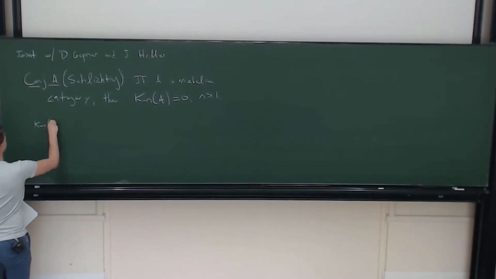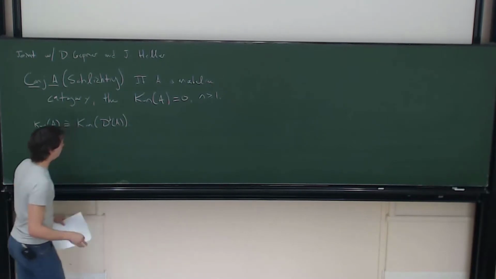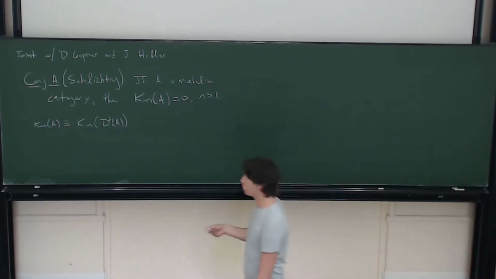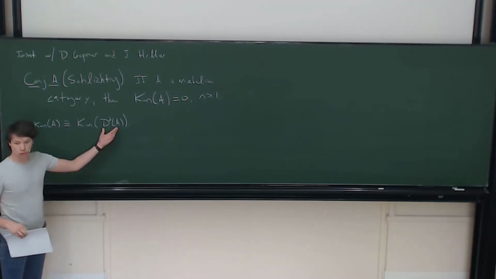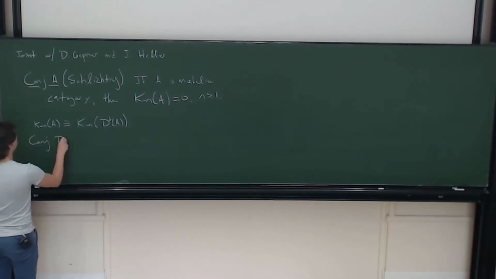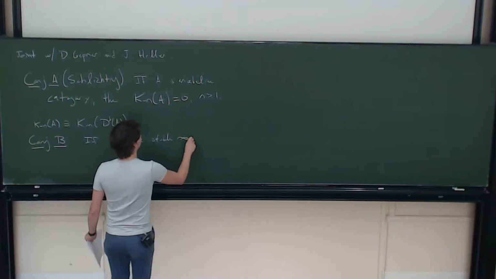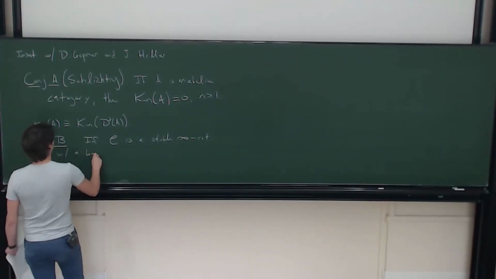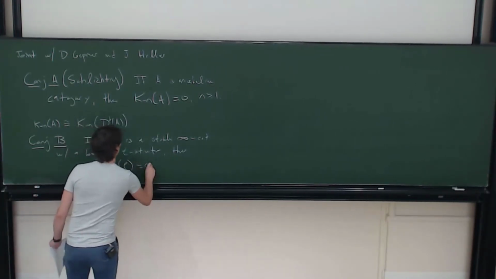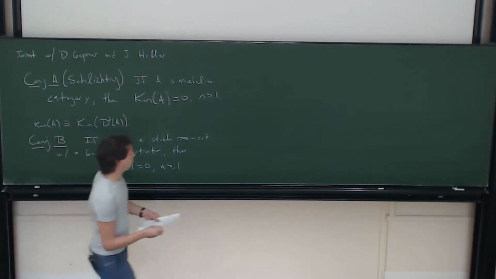These negative K groups can be realized as the K groups of some kind of triangulated category, the bounded derived category of A. And from our perspective, this can be realized as the homotopy category of a stable infinity category or a pre-triangulated DG category. And this has something called a T structure that's bounded because I wrote B here. So this motivates conjecture B, which says that if C is a stable infinity category, and I'll say a little bit about this, with a bounded T structure, then the negative K groups of C also vanish. So this is literally a strict generalization of this conjecture.